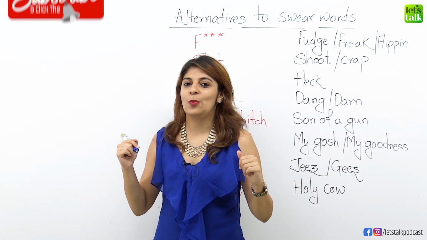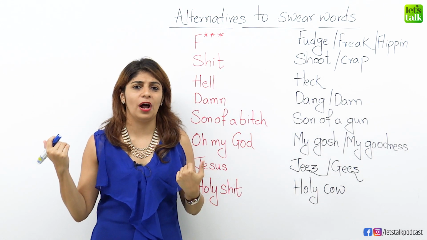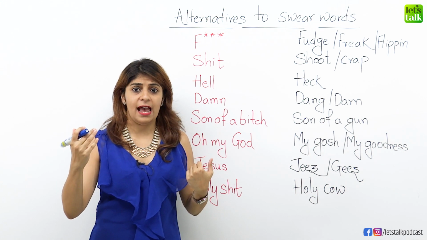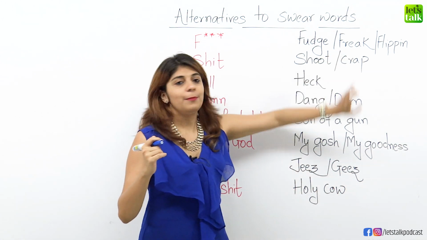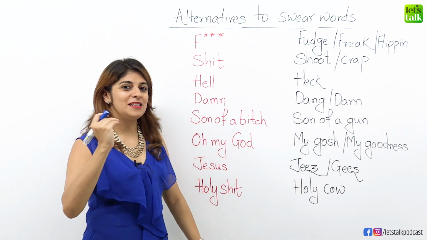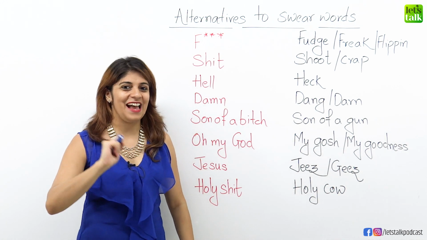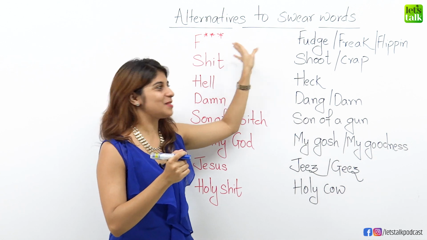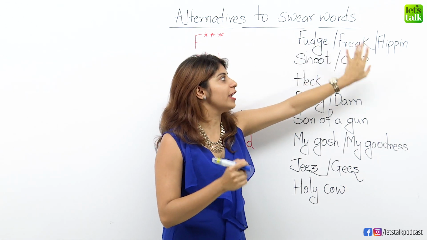So maybe you are walking on the road and you see someone crossing the road and he was almost about to bump into a car. So you're going to be like, oh, freak, be careful, okay? Many people tend to say the F word, yes, they do that. But don't use this word. Try using the words oh fudge or oh freak.